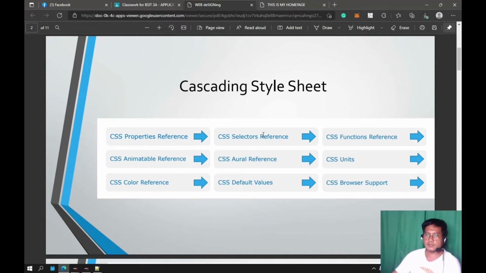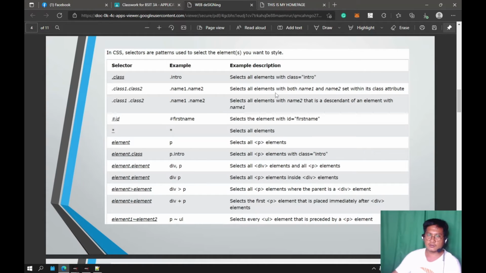Okay, so CSS selector reference. The selector reference is how you address or how you call any HTML element.